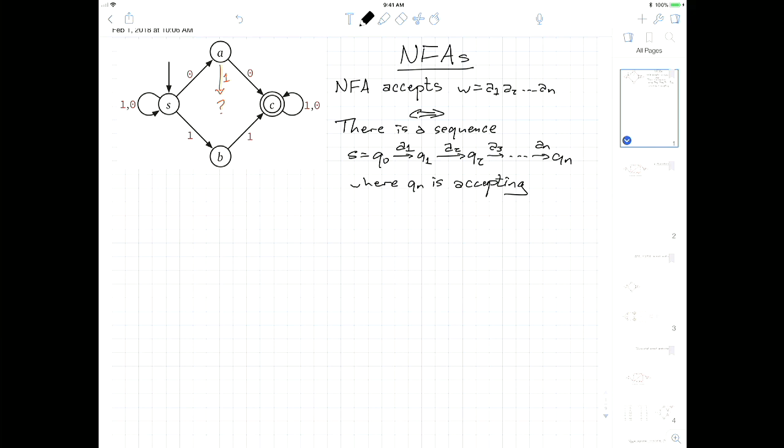So the important point is that this is really about the existence of a correct set of choices, the existence of one parallel thread out of this forking process that leads to an accepting state. This is not the only model of non-determinism we could have used. I could have changed the definition and said that all the execution threads have to lead to an accepting state. That would have been a different type of machine. It turns out those machines also accept regular languages, but this is the standard one. If there is a correct choice, you magically make it, or said differently, by exploring all possibilities, you will eventually find it, and you'll accept.